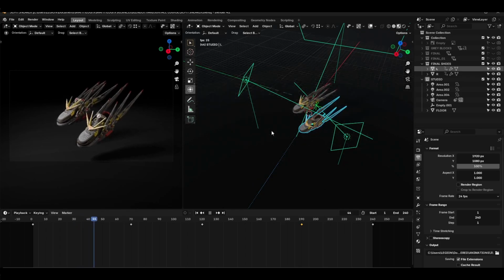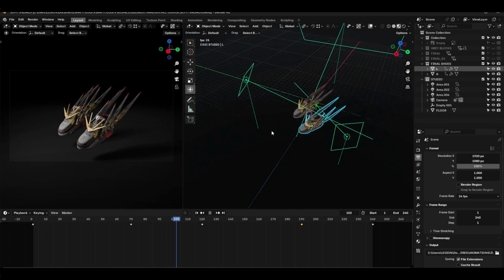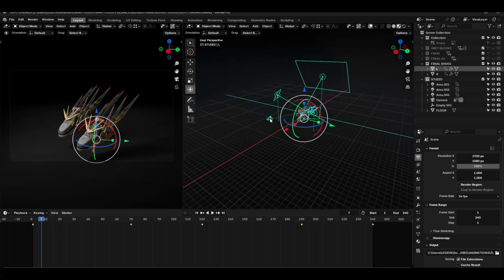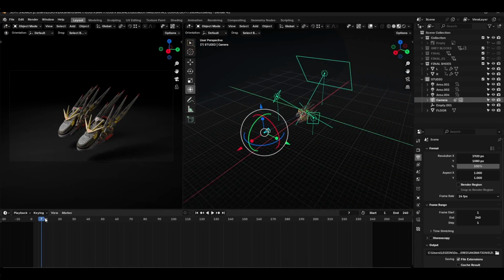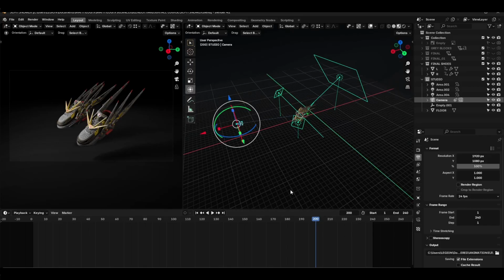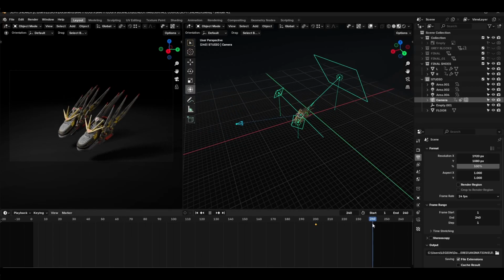Okay, so let's play. Let's make sure that it's looping like that. Okay, we have finished duplicating. Next is the final part, which is our camera. But first, I want my keyframe to end on 200. So let's add a keyframe here, which means we will end our animation with this kind of view, or with this direction.